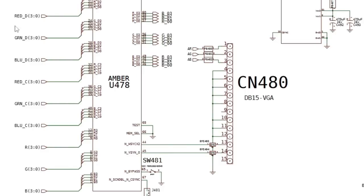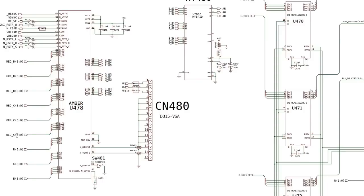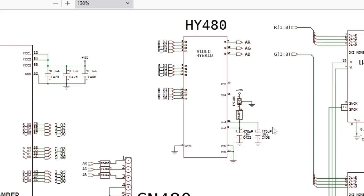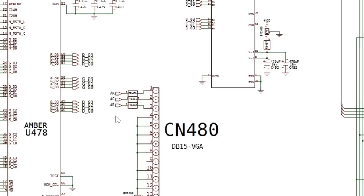And if you look at the left-hand side of amber, you've got red D, green D, blue D on the left-hand side there, and then red C, green C, and blue C. So it's able to take the delayed scan line, the one that's not, and output on the right-hand side there. You've got four colour bits for each, which then go to a hybrid. Now don't mistake this for the normal hybrid, this is the second hybrid. So this hybrid is doing the DAC stuff, just tidying up the output there, the resistor ladder internally to get the colours all right. And then you've got analog red, analog green, analog blue, and that goes out to the VGA.